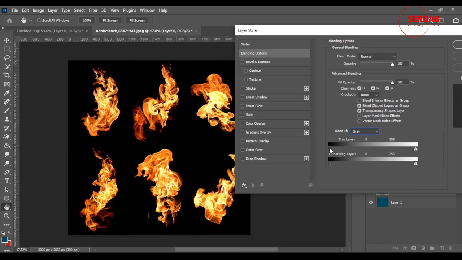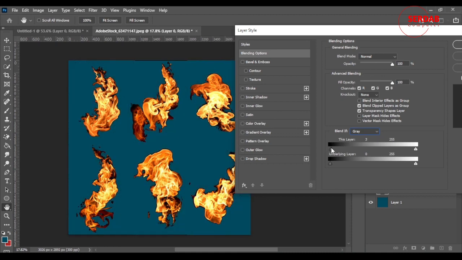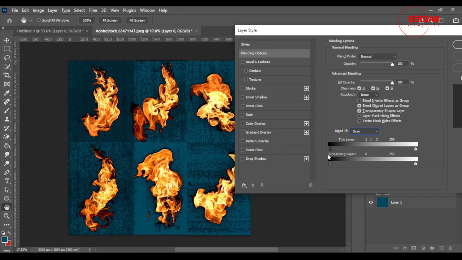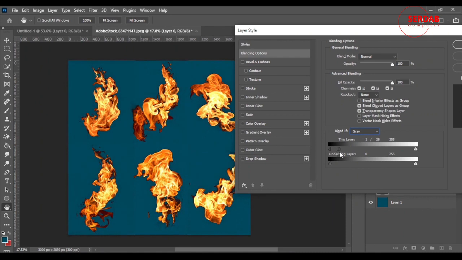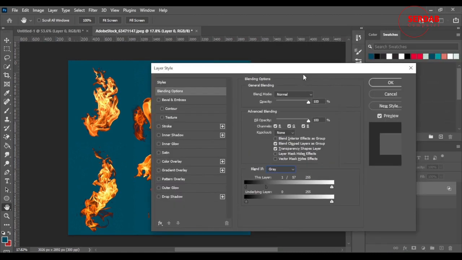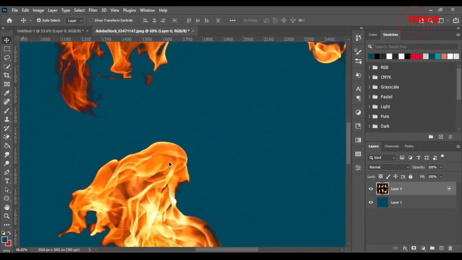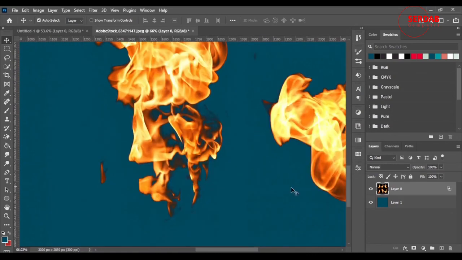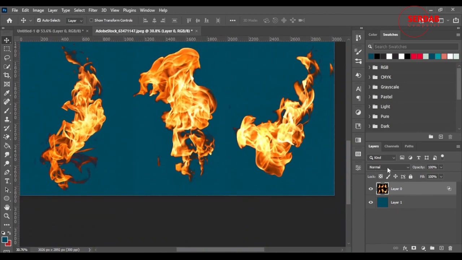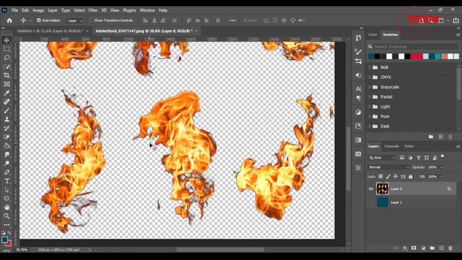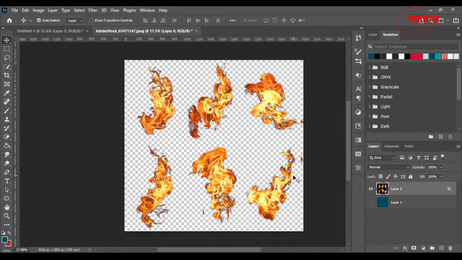But as you can see, when I start to pull it away, we do have some sharp edges that we need to remove. So we want to make it gradual so we keep the details around it. Hold down Alt and click once on this so you can separate the two and just keep going until it is enough. And now you can see there's no more black in the selection. If we zoom in, it's a perfectly clean cut. And we didn't have to change the blend mode. You can see it's normal. If I turn that off, it's just the element itself.